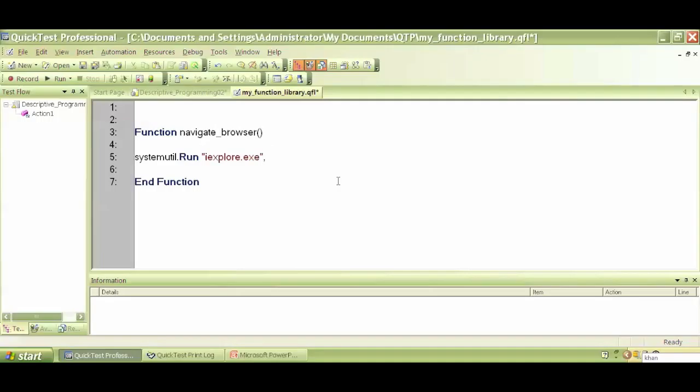So we have systemutil.run iexplore. Now instead of writing http facebook.com, just after the name of the function, I will pass a variable within this opening and closing bracket. Let's name it URL. I'll explain exactly what I mean by this.